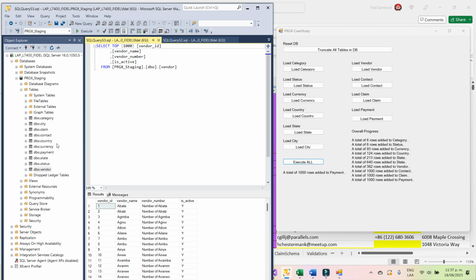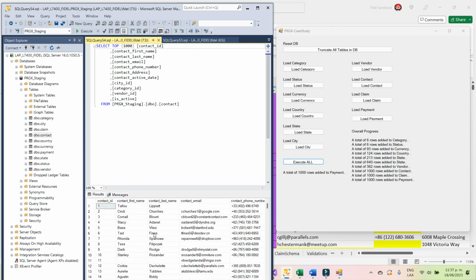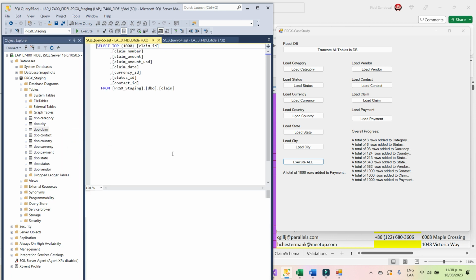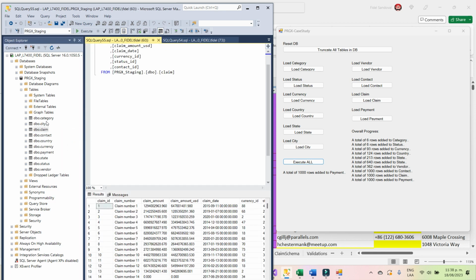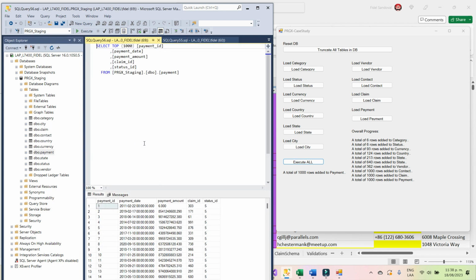Then contact. We have our data here in contact. Claim, our data in claim, and payment. Okay, so we have all data now loaded into our target database.